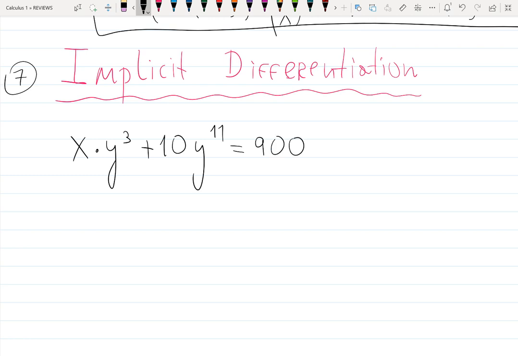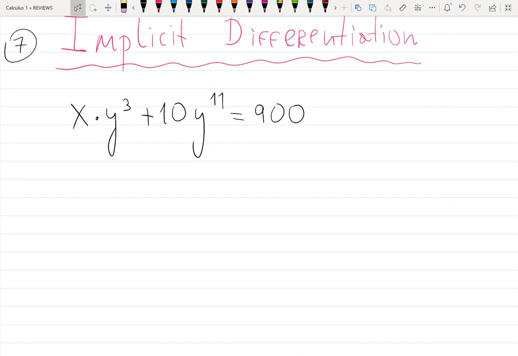Then I cannot solve for y to find y prime, right? If I cannot find y implicitly, and sometimes I just really don't want to, then I can find y prime explicitly, avoiding the step of finding y by itself. But when I'm going to do implicit differentiation, you should keep in mind that one function here is cool and the other one is not cool.